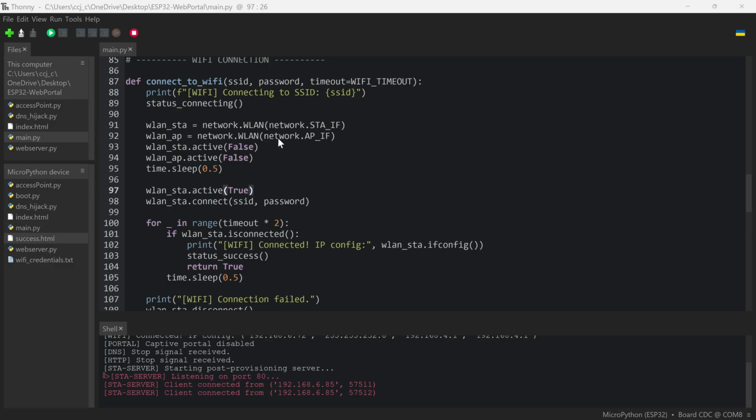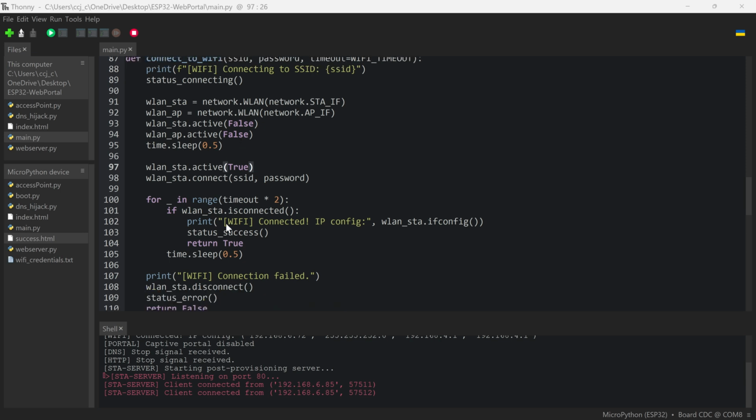This is where we allow people to connect to the board. This is where we're telling the board to connect to an existing network. And then right off the bat, I'm setting both of those to false just to make sure everything is not running from any previous iterations before we go through our flow. We don't want to have any issues.